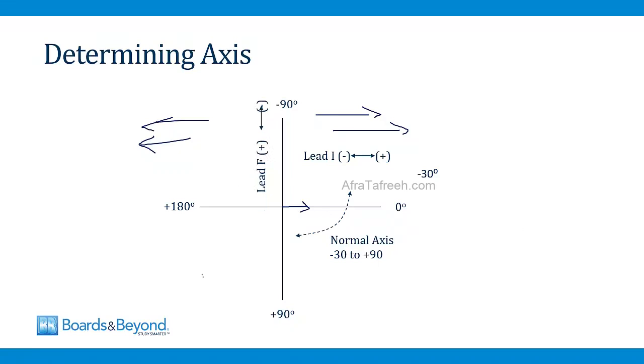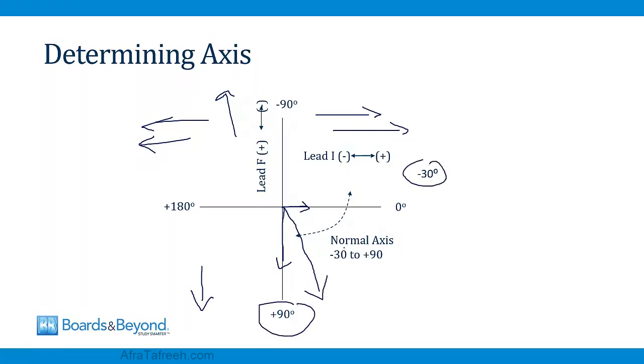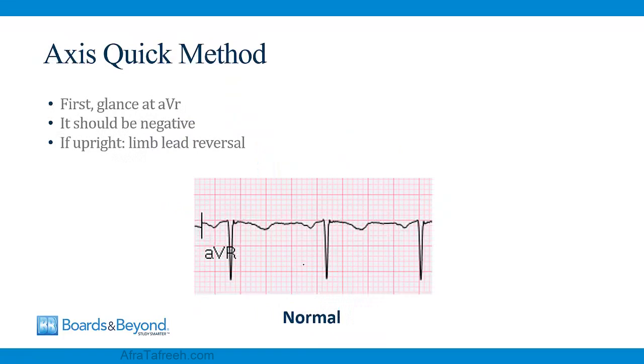The next thing you do is look at lead aVF. Lead aVF, if it is positive, pushes the vector down this way. If it is negative, pushes it up this way. And we said that lead aVF had a positive deflection of 2.5 big boxes. So I'm going to draw a line down in this direction that's 2.5 times the size of the lead 1 vector. And now if we add these two vectors together, the way you were probably taught in a college physics class, we get an overall vector that is in this direction that falls between positive 90 and minus 30, and therefore it's a normal axis. So that's the way you can determine the axis by measuring the size of the QRS complexes in lead 1 and aVF.